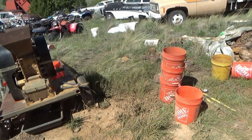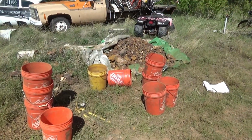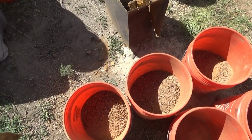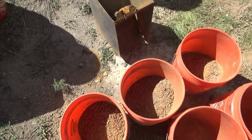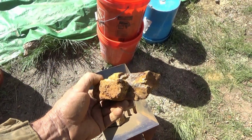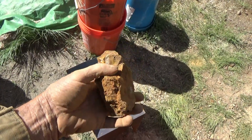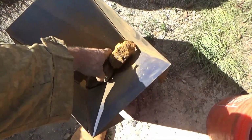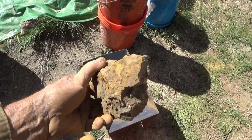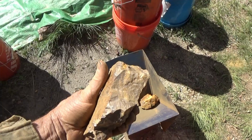Okay, we've got the vein material split, the muck pile material screened, and the kryptonite, the hard vein material, primary crushed. Here's kind of what it's looking like. That would be your hard quartz. This would be more your softer vein material. There's just mainly the hard quartz. That's what we like to call kryptonite, because hard quartz is so hard to say.